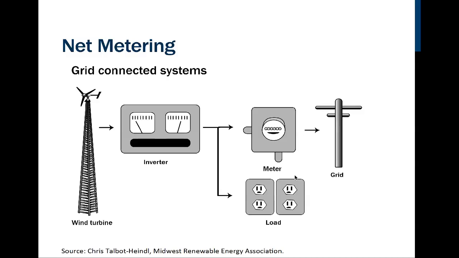Chris gave us a pretty nice drawing here. So we've got the turbine itself, which then is going to feed the inverter. The inverter will feed either or both the load, and if there's excess energy, then we're going to feed back to the grid. The grid also will feed the loads.